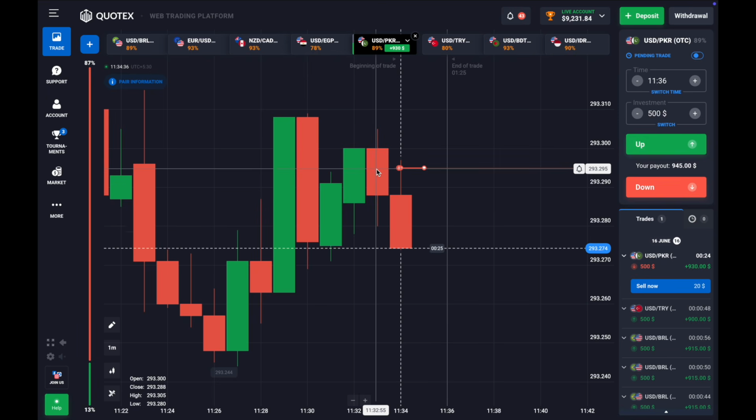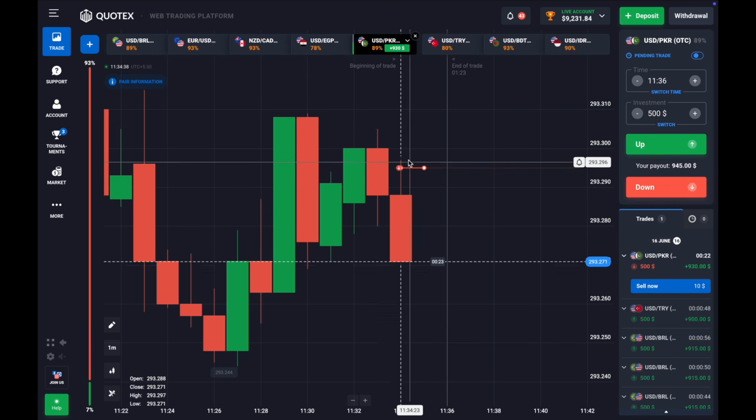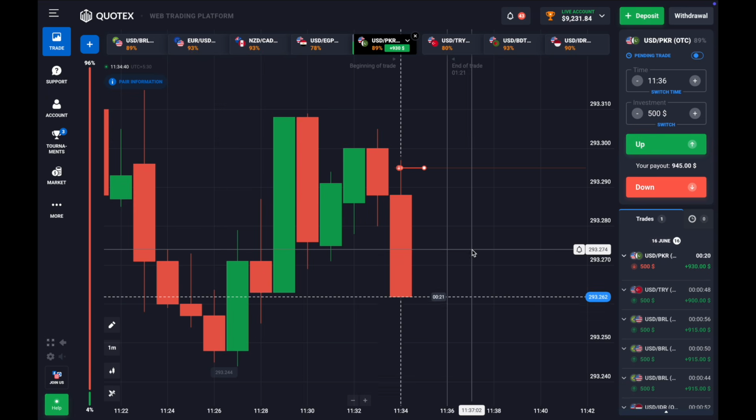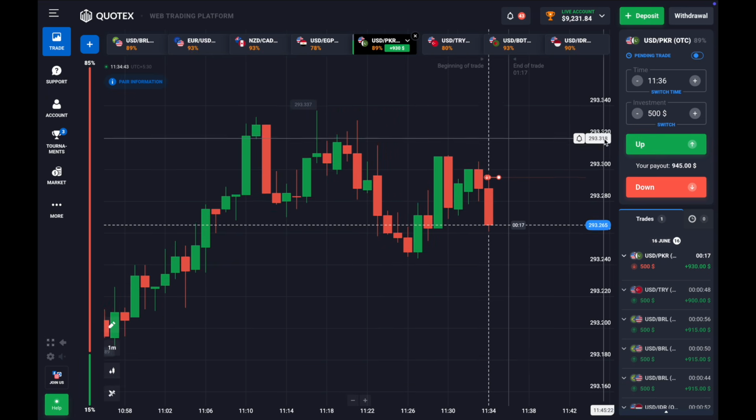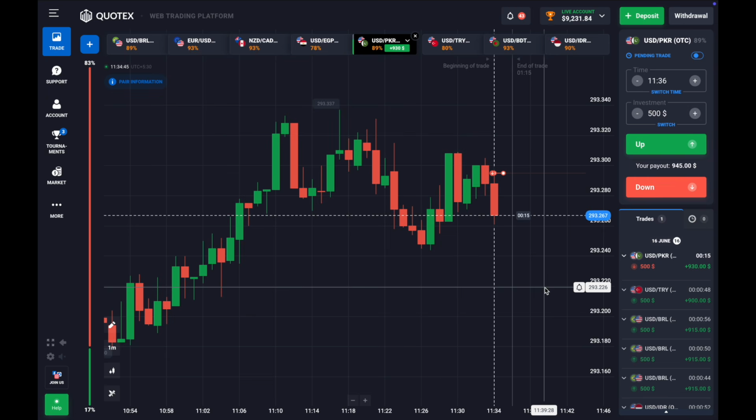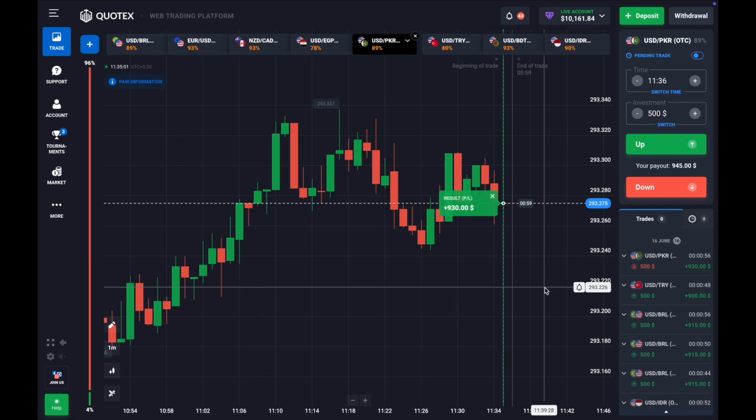Okay, and now how beautifully this trade turned out. You see, now this is a big victory. I was not expecting this red candle to be this big, but yes, because of my marginal safety entry, I knew that this trade was going to be a winning trade. So guys, I hope you understand what marginal safety stands for and how you can take trade with marginal safety. Marginal safety and martingale trades are two different things.